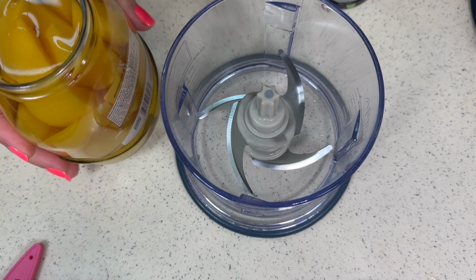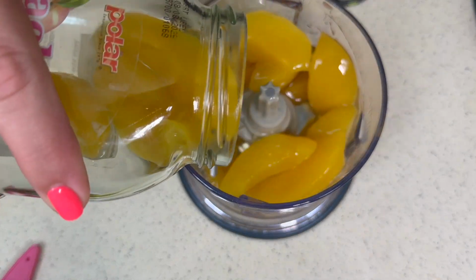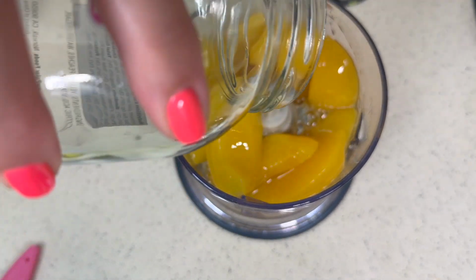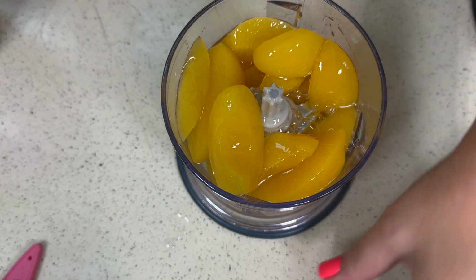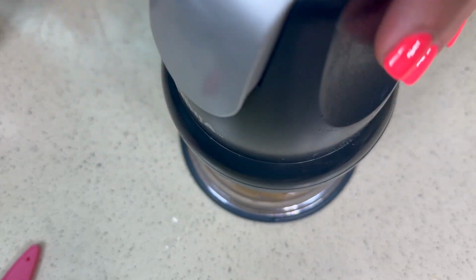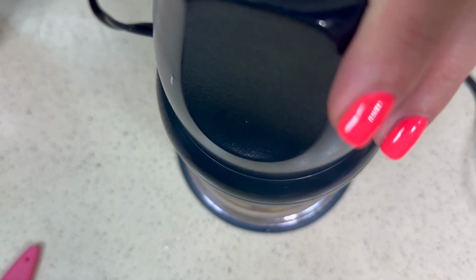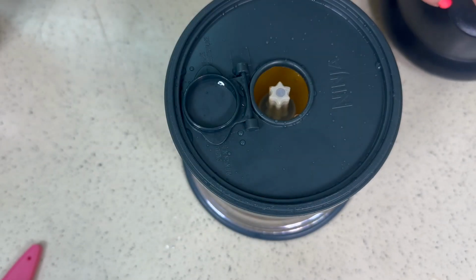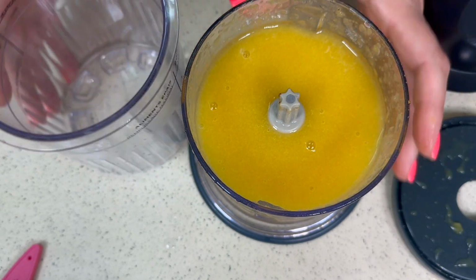Okay, so I'm just taking the jar and I'm pouring it into the machine like that. The whole jar, I put it in there. Okay, and then I'm gonna put the lid on and this top, and we're gonna crush it. Not easy. Okay, so look at that. All right, perfect. It's ready to go.